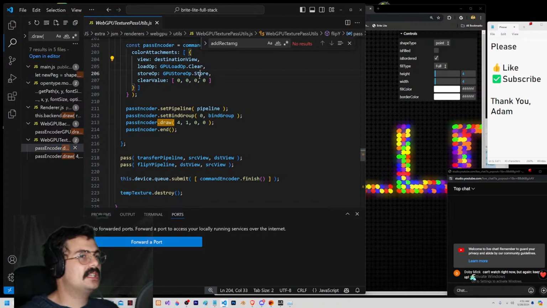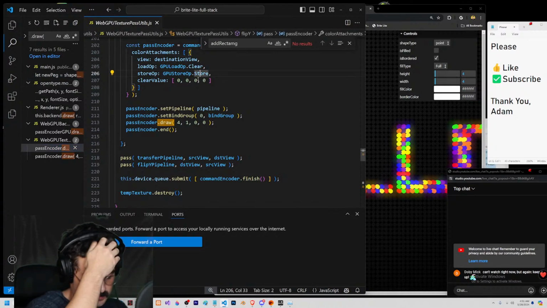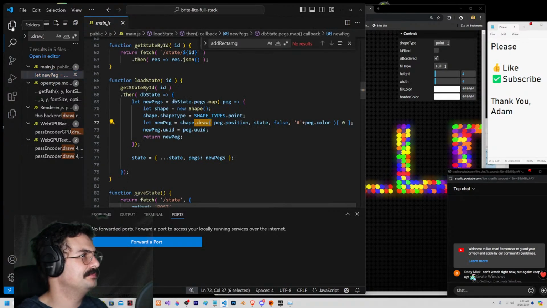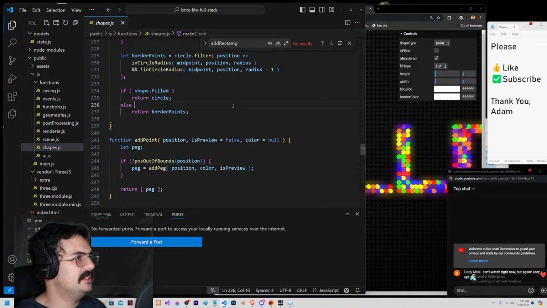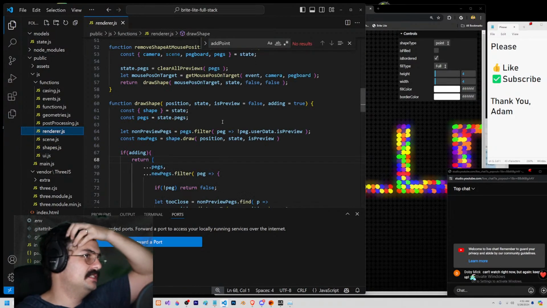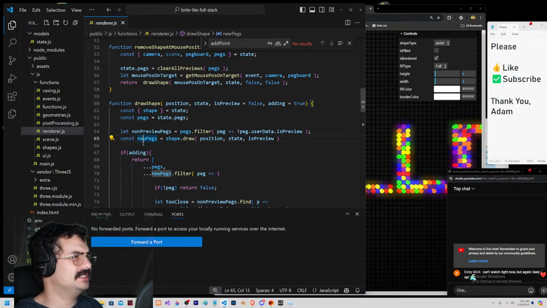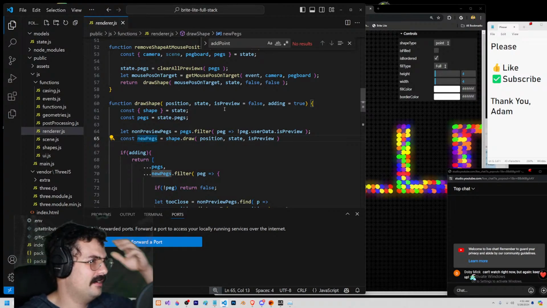How are we getting the color in add point? Did we do the ability to pass that in? Yeah, we have that. So over there on renderer, let's just pass it in. So if we have the draw function for the other shapes, we could just do a color there and disregard it.